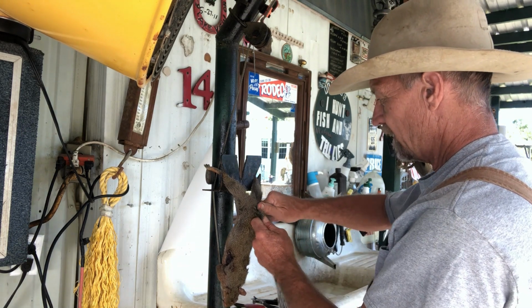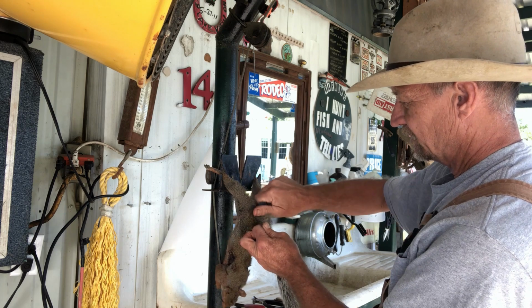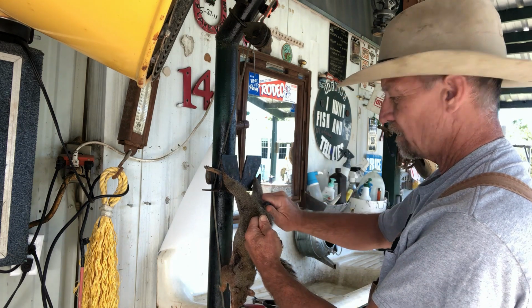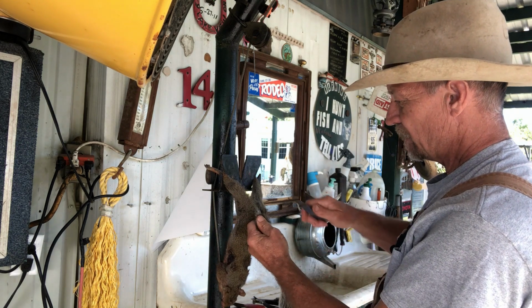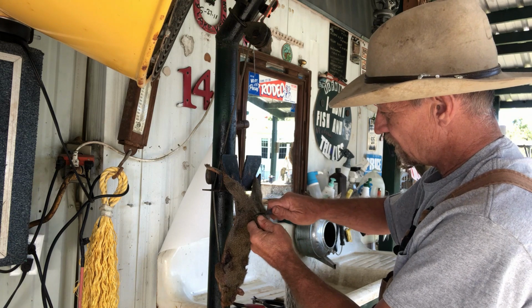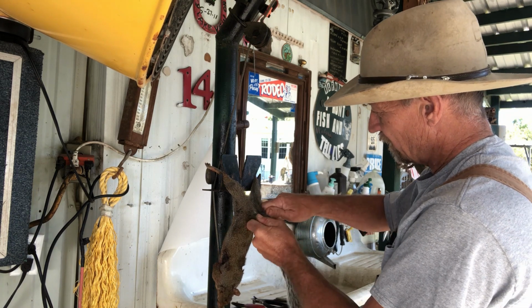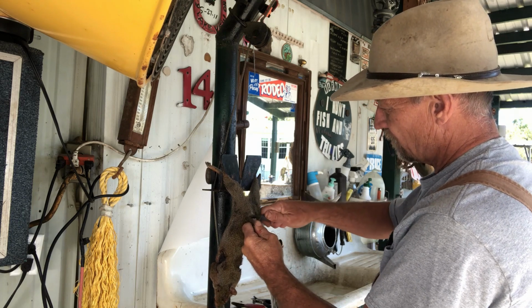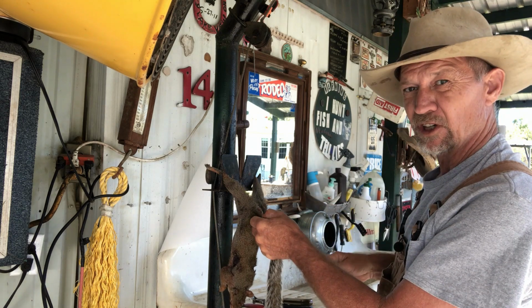So to start out with, you want to take some of that hair right here off this tail. Pull down on his tail. Take some of that hair out where you can see what you're doing. And guys, when you're cutting his tail, you want to be careful. You got to cut through the squirrel bone, but if you ain't careful, you'll slip and you'll cut his tail off. And you don't want to cut his tail off.